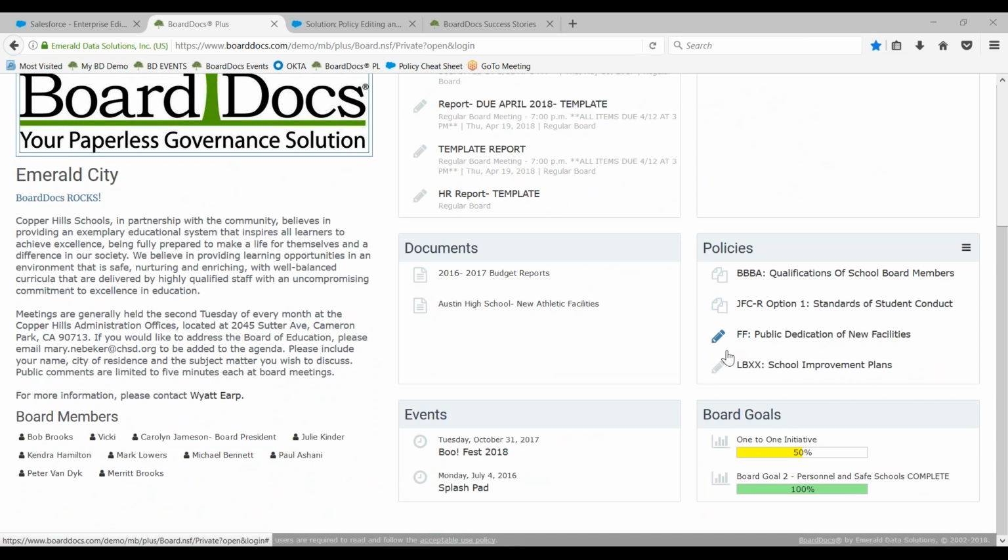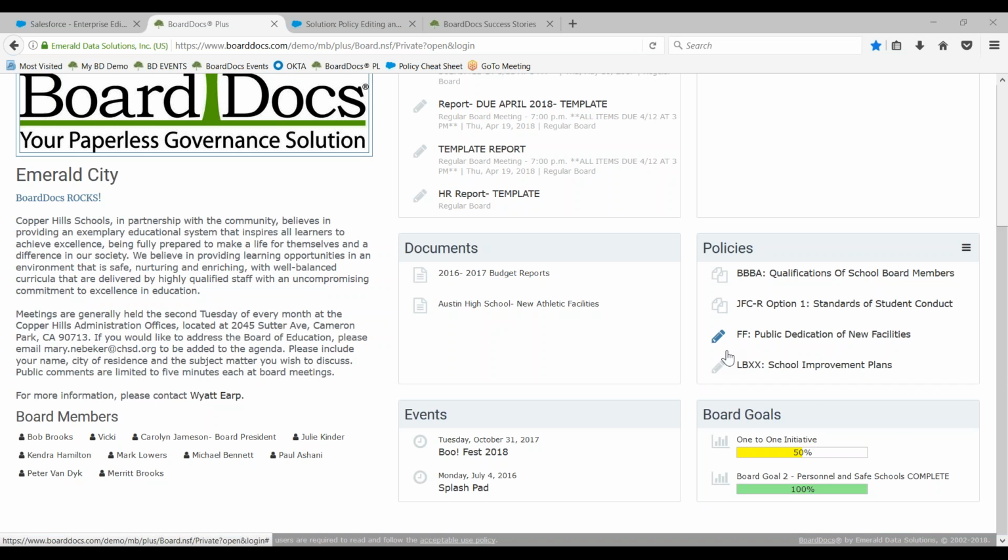If I'm a member of the public and I don't have access to draft policies, and we'll walk through those options and settings so you can see where that resides, I would not see the draft policy. But if I wanted to feature those policies that were coming up for review or revision, so maybe my administrators or my folks around my campuses could review those policies that pertain to their department, then I could feature those so they have easy access to those right from this initial landing page.